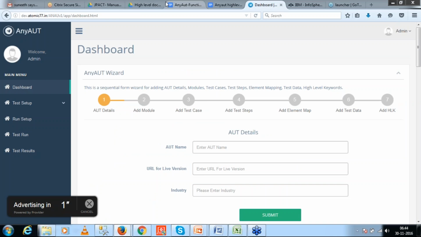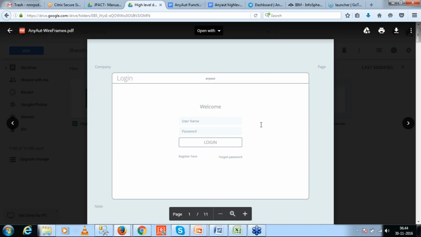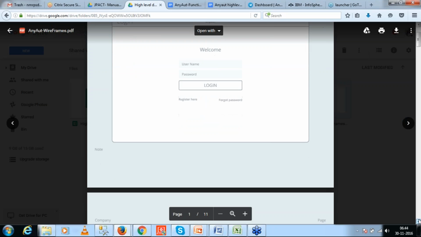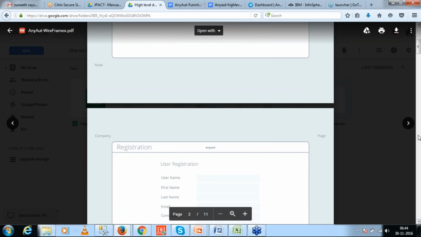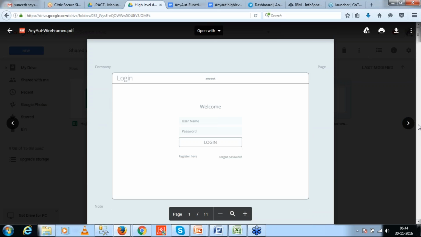Wireframe. Sure. So primarily, guys, in the same case for AnyAut, we started with the wireframes. That was the starting point. Mahesh, I believe you have it, yeah, so there you go. So this is what we started with as a wireframe. A wireframe is nothing but the UI blueprint, only UI, as to what we want to develop and how each screen will look.